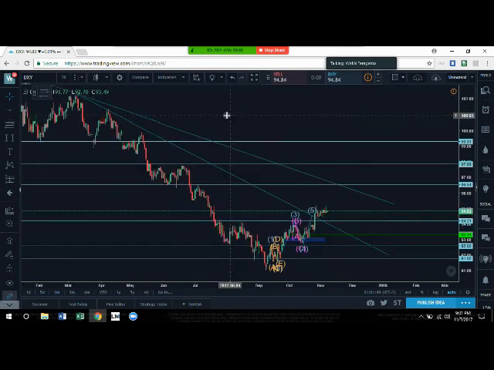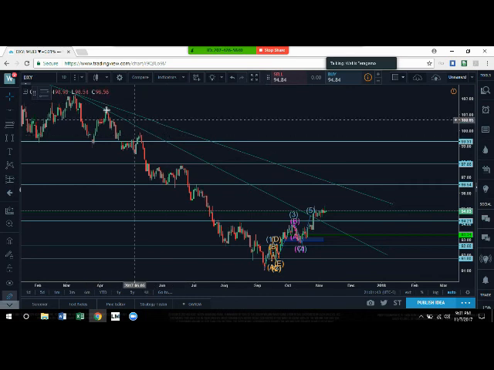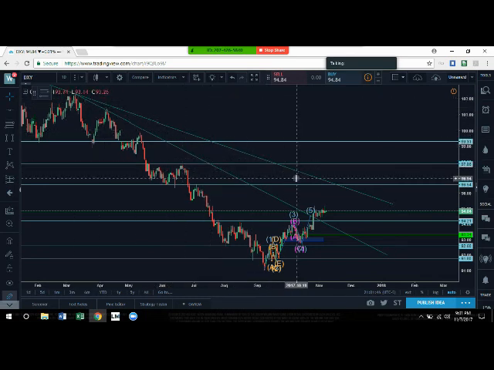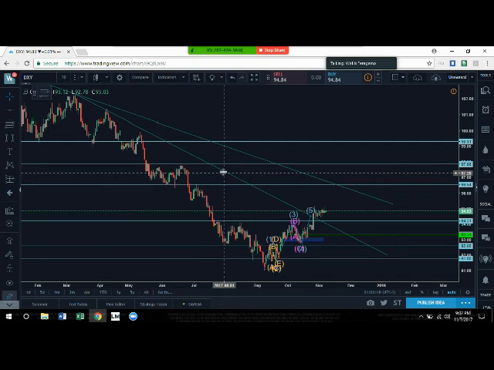As you can see right here, price broke through it and now it's finding support on top of it. So my next play is to let it bounce off of this structure point right here, which is the top of this, the top of this, and the top of this, and maybe a nice strong retest of this right here, and then bounce back up because it will still be above this trend line. This is like an intermediate trend. This would be my longer term trend. It doesn't matter. I typically use that on the 1 hour and the 4 hour, not on the daily, but on this one I use it on the daily for some reason. I don't know why. It's been marked up forever.